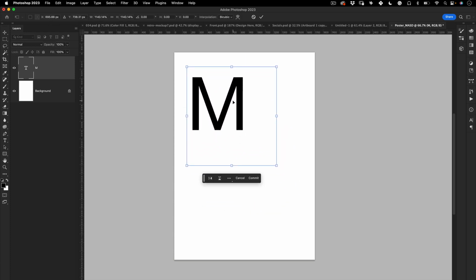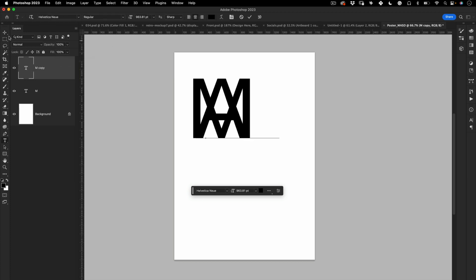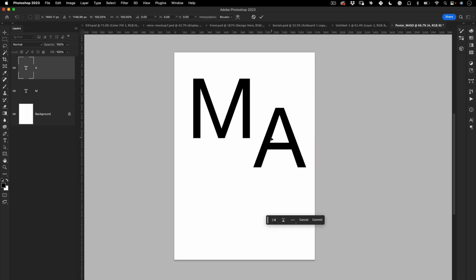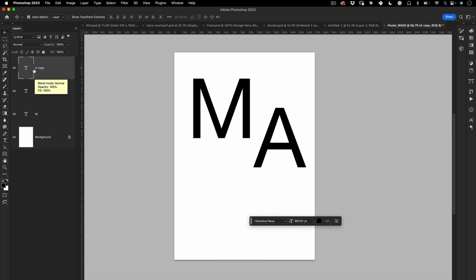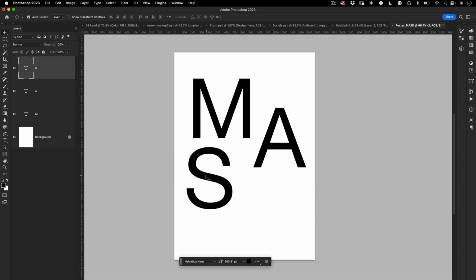I really want a really nice size for this poster. And then I'm going to just select this layer, and then if you press Control or Command J, you can just duplicate the layer. And then I'm going to write the next letter, A. I'm going to write the letters first, and then again Command or Control J to duplicate the layer, S. Move it around, and do it again, Command J. D.